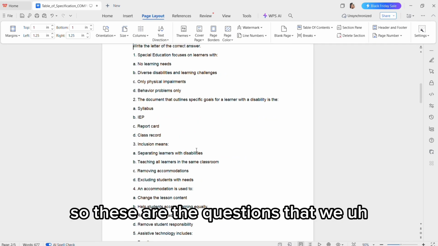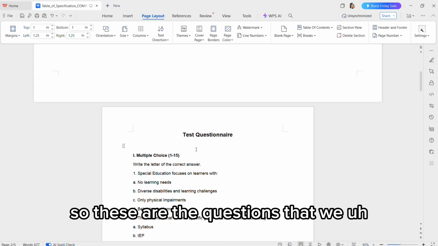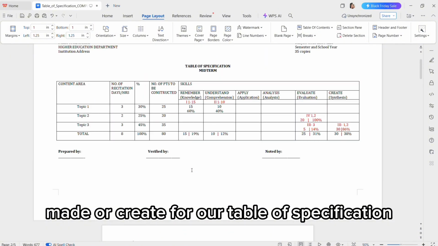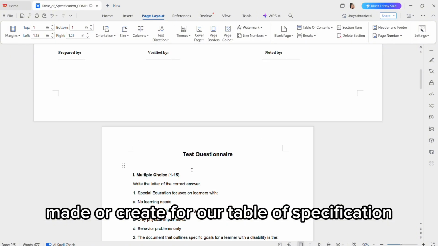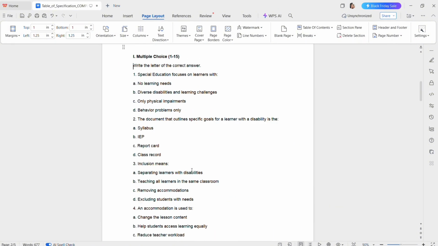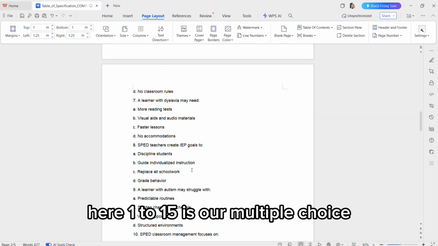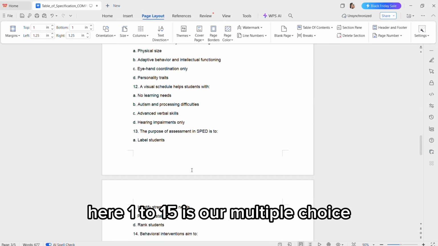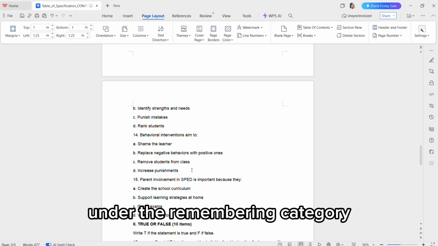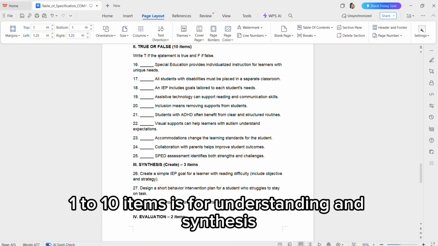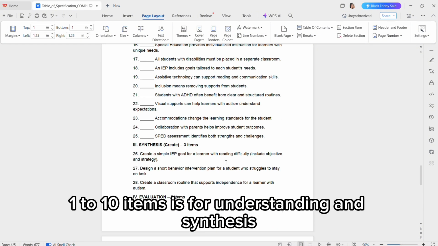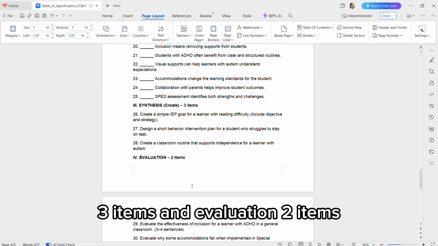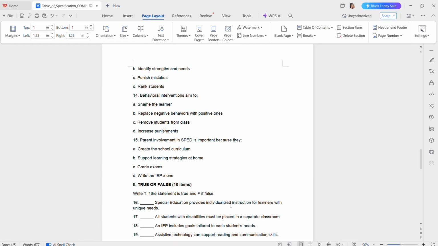So these are the questions that we created for our table of specification. Here, 1 to 15 is our multiple choice under the remembering category. 1 to 10 items is for understanding, and synthesis 3 items, and evaluation 2 items.